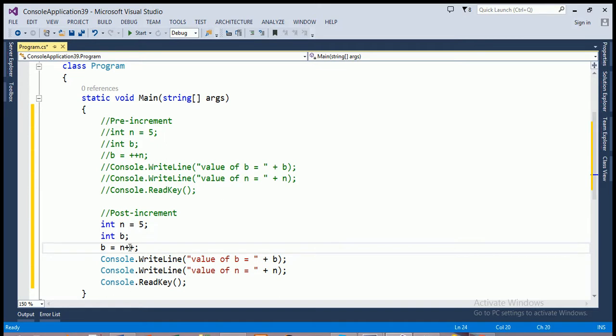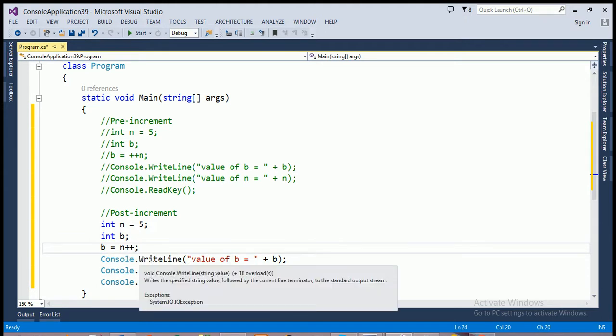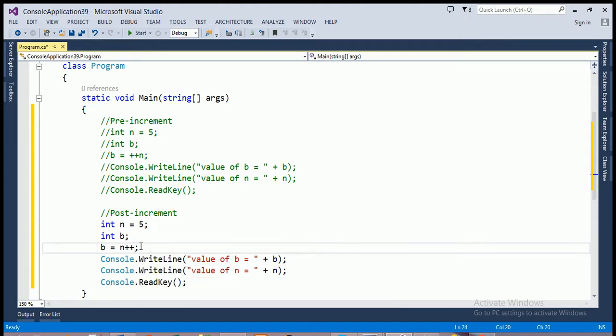In the post-increment, plus plus is placed after the variable name. So post-increment is just opposite to pre-increment. First the value of n will be assigned to variable b, and then n will be incremented. So the value of variable b will be 5, then the increment happens on n.